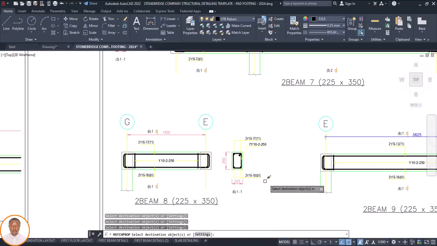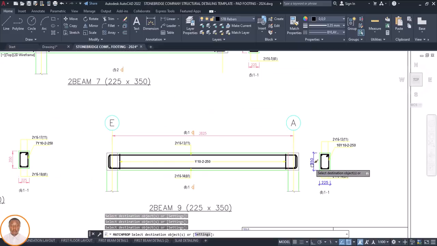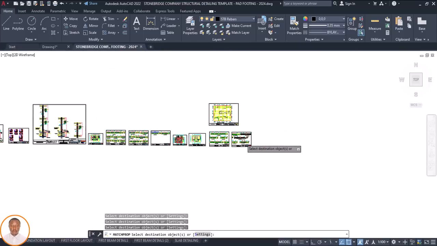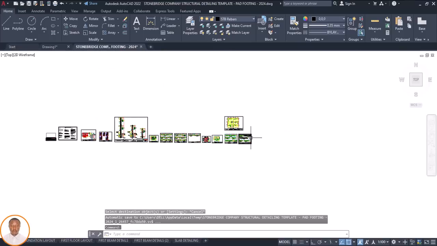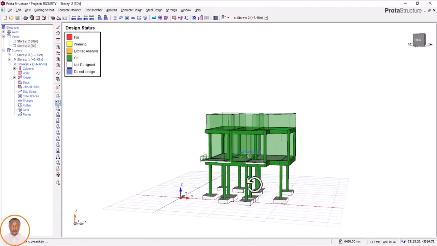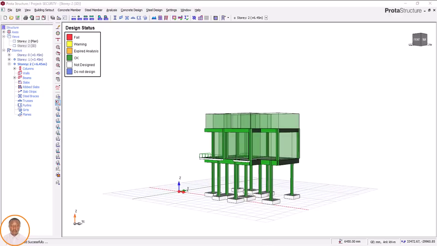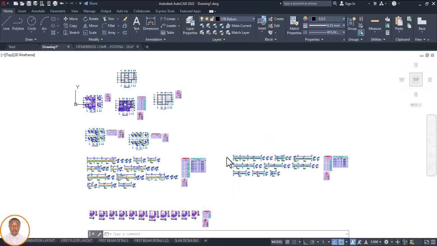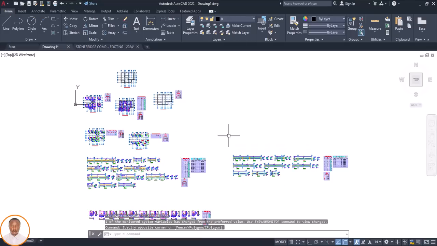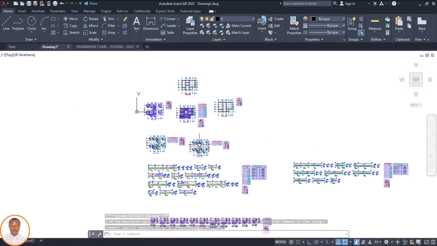So we now have this one, okay, and then this one, then finally we talk of what? This one and this one. So that's that. Having done this, you can now see what we exported. When we finished this design, we took it to Prota Detail, isn't it? From Prota Detail we took it to AutoCAD, where we have this here. So you can now see that all of this has been properly detailed. Is that okay? We are done with everything now.